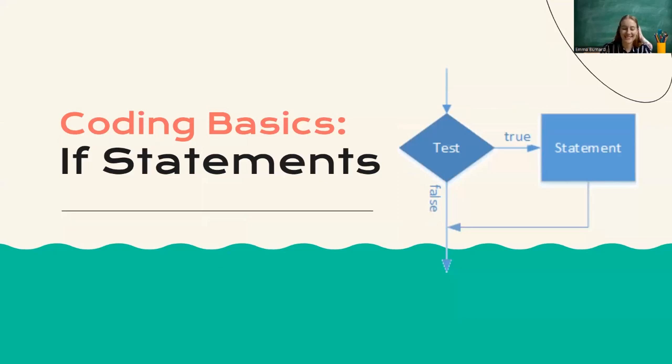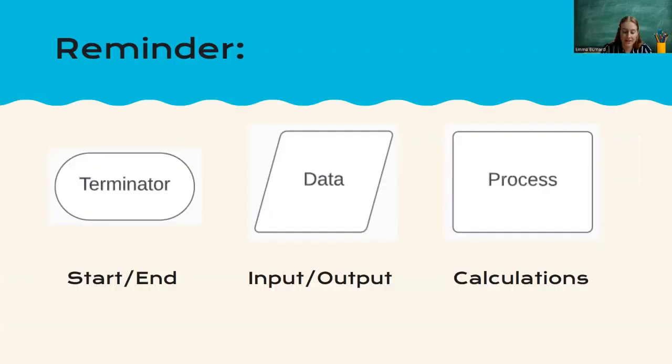Good afternoon, Year 7. Last week we were exploring how to visually represent a method or program in flowchart form. We specifically learned what shapes are used to represent different events and words, such as a circle for the start and end terminator, parallelograms or slanted squares as input and output boxes, and regular squares where processing occurs, such as calculations. I'm going to keep these here on the slides to the side as a reminder for the rest of the lesson, just in case you need to look at them again when we look at further diagrams.